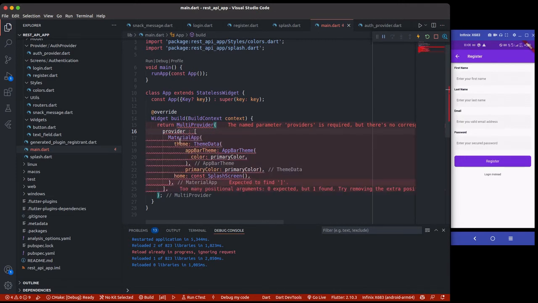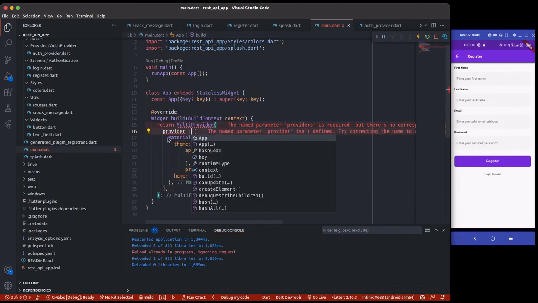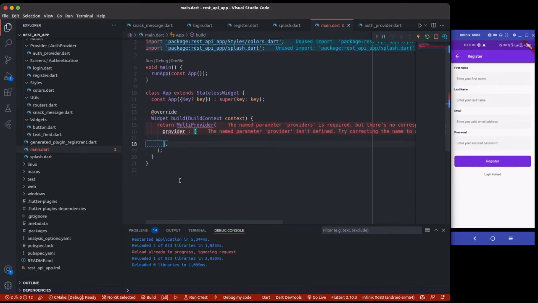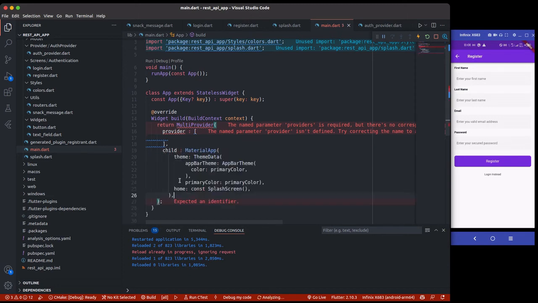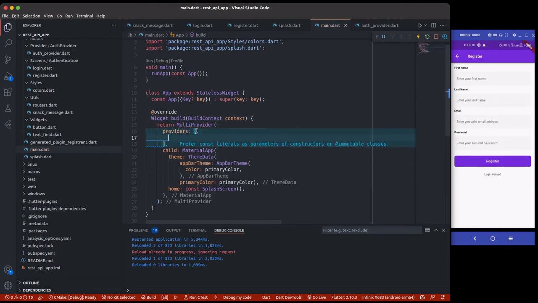Okay, all right, provider, and change that stuff to providers. And this one now is going to go off this page completely. And it's going to be the child of providers, and we'll put it there like so. And this is supposed to be providers, not provider. And now inside here, we're going to create the authentication provider.